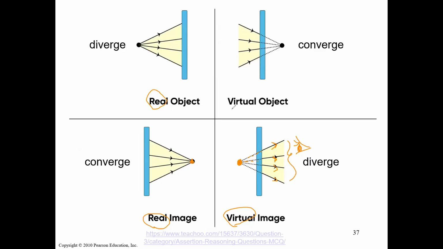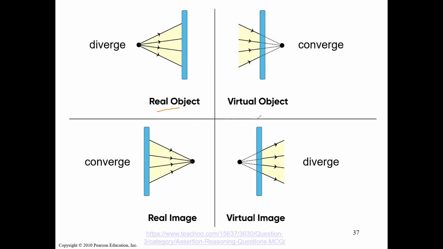Similar to a virtual image, we can also have a virtual object. For example, if you have converging light rays, they cannot be from a single point on the left, because a single point will always emit diverging patterns. So if we have converging light rays converging onto the same point on the other side of the mirror, we say that we have a virtual object.